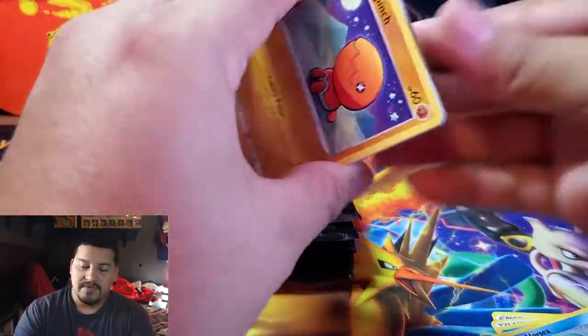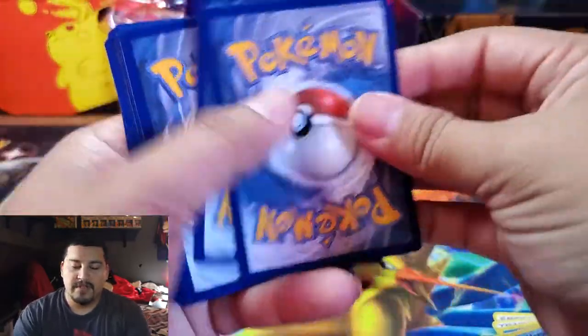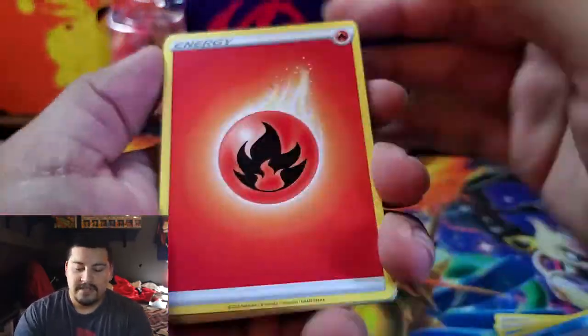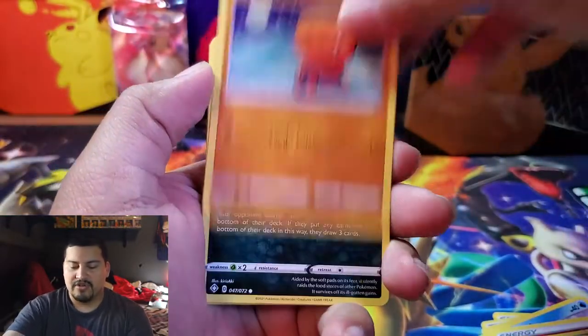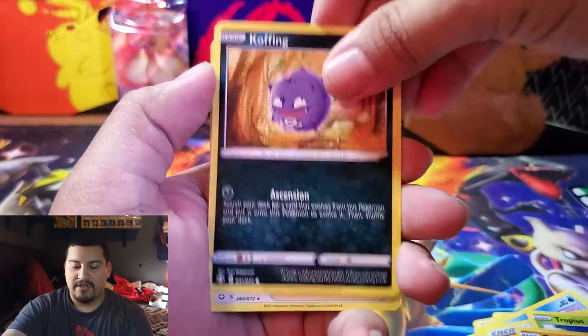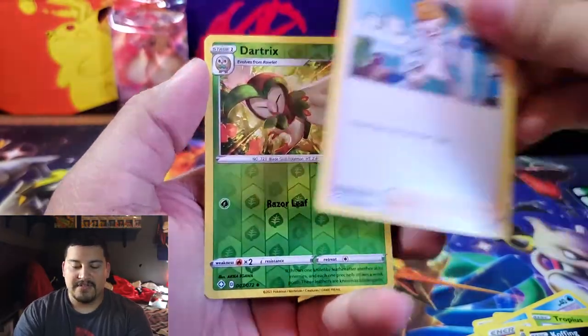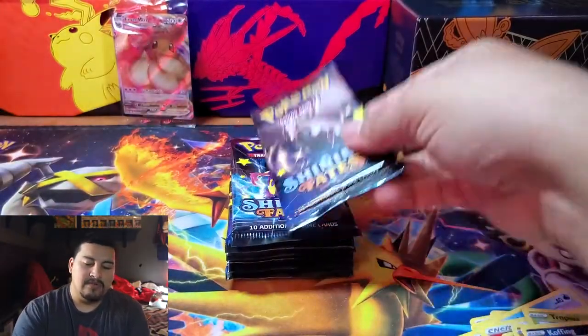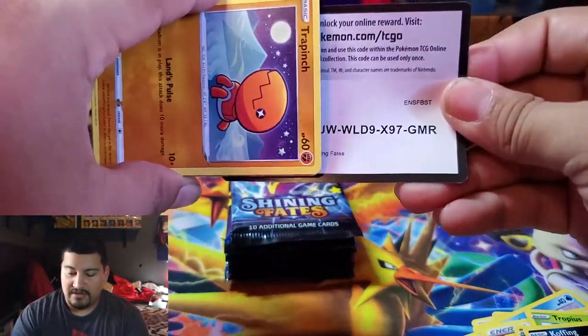Code, 1, 2, 3, 4. Then we do this and this. Starting off with fire, but can it be? Cramorant, Tropius, Trapinch, Nickit, Weasel, Shinx, we have a Koffing. A Professor's Research is rare. And a reverse Dartrix. Ooh, this Elite Trainer Box is scaring me. Please. Please contain the goodies. Not the trash.